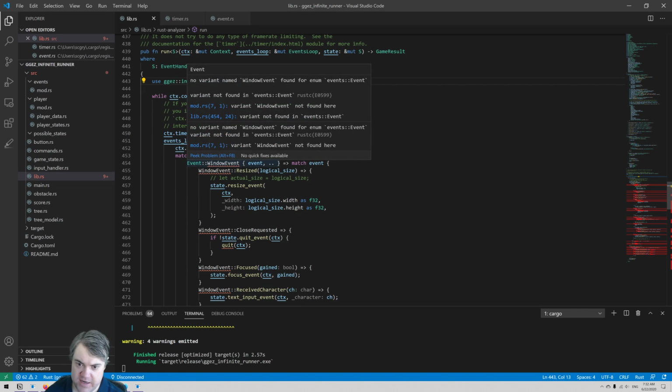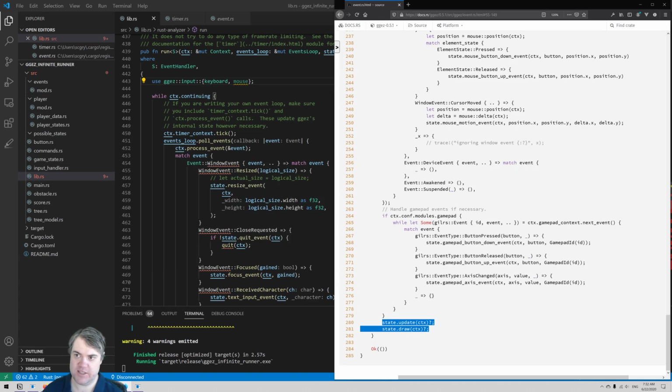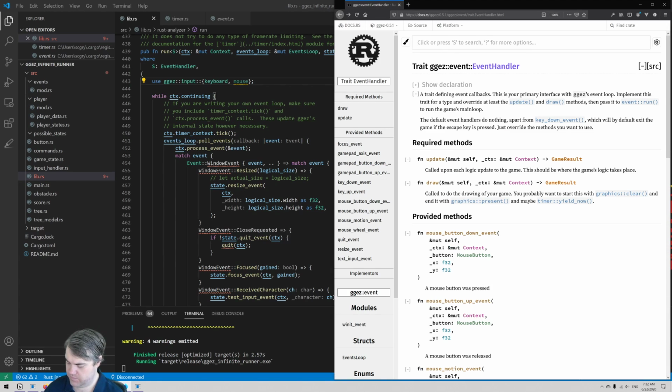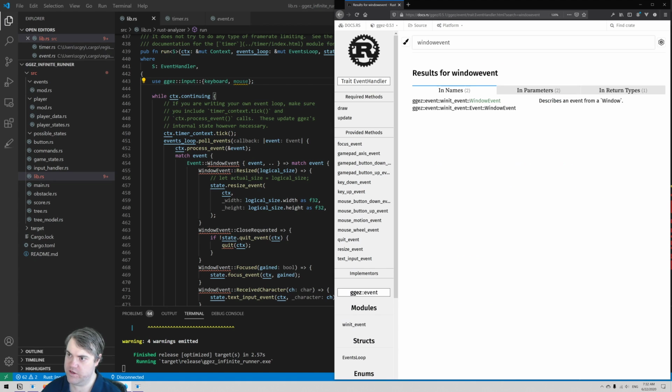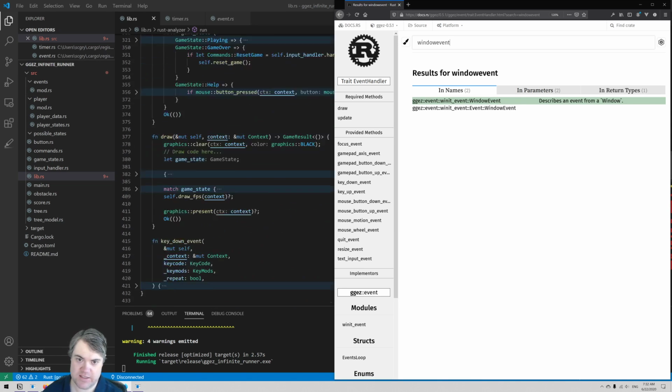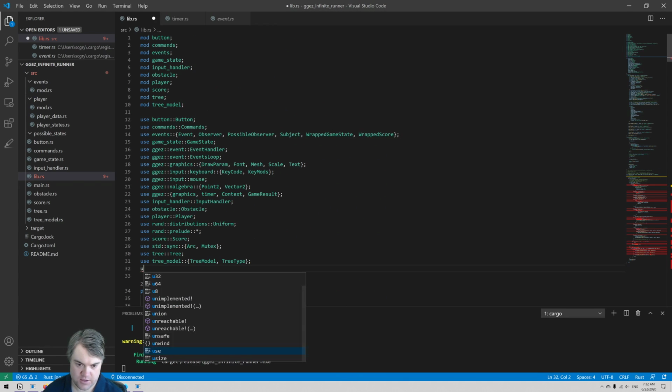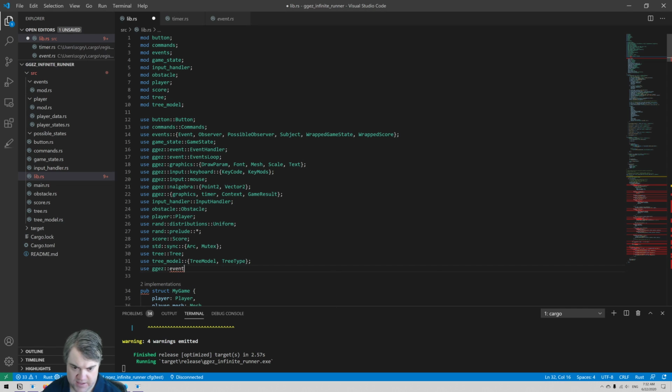So window event. Oh, it couldn't find it at all, but we can go to the documentation and we could just probably find it here. So window event is off of event, winit event, window event. So use GGEZ event, winit event, window event.